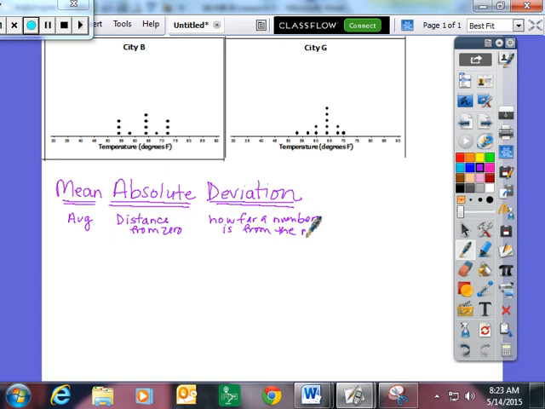Okay, this is lesson 9 of module 6 of statistics, and it piggybacks off of lesson 8. In lesson 8, we found the range of the numbers to discuss variability, or how far the numbers vary. But in today's lesson, we are going to use mean absolute deviation to talk about the variability of data, okay?